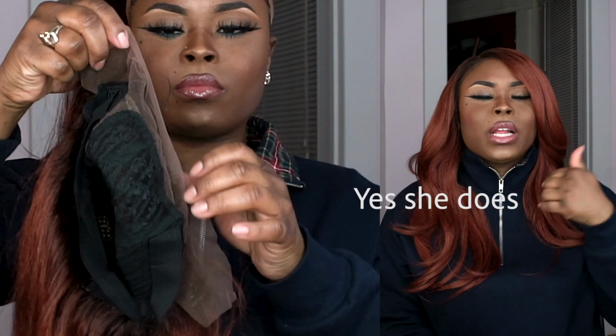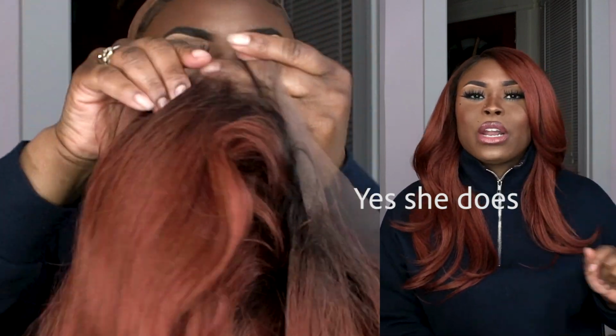But anyway, she has a comb in the back on the nape area. She has a comb on each temple. She has a side part on the right side. We have an elastic band in the middle. Does she have adjustable straps? Not sure. I'll put a thumbs up or thumbs down to let you guys know because I don't really remember.